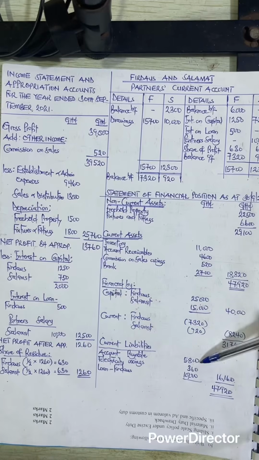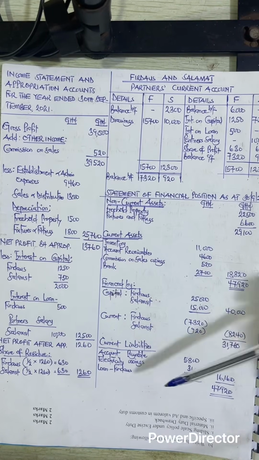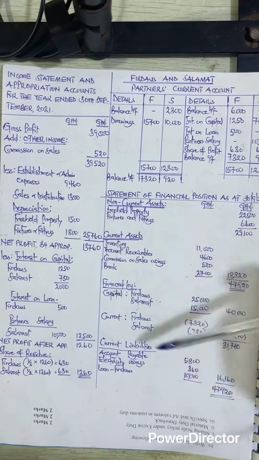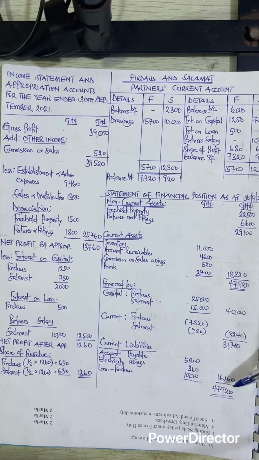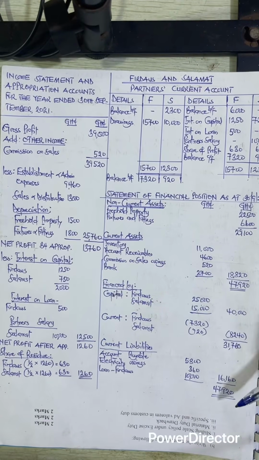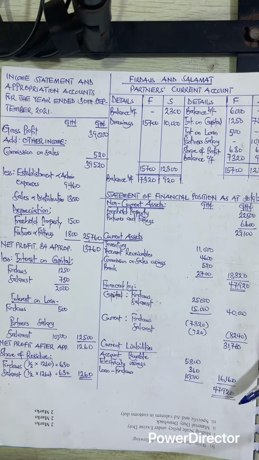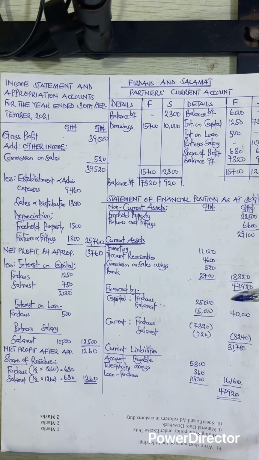Then you come to accounts payable, that is the current liabilities, the present obligation that they have to transfer economic benefits in the near future. So accounts payable is 5,800. Electricity owing too becomes a liability. It was added to the establishment and admin expenses, but it becomes a current liability. Then we have the loan principal that we took from Firdaus. When you add these three, you get 16,160. When you add to the 31,760, you get a total of 47,920. That means that our statement of financial position has balanced. Okay, so 47,920, 47,920.